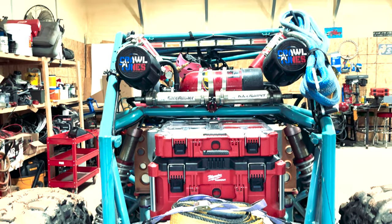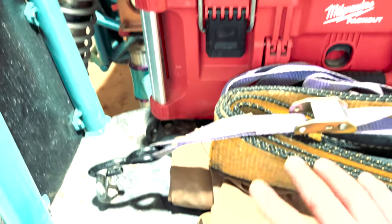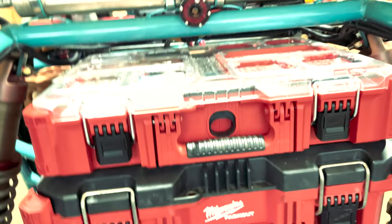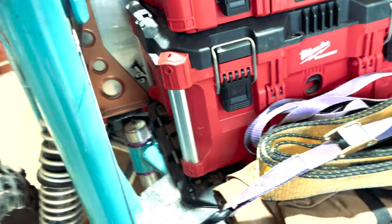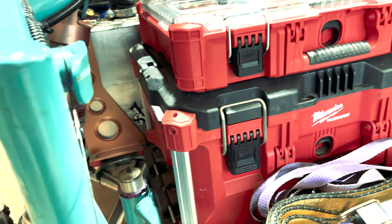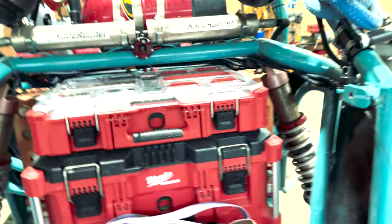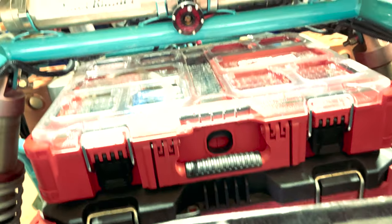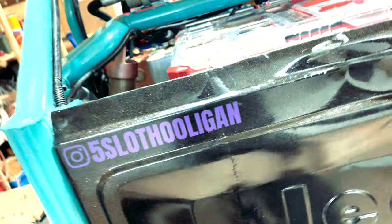So my whole tool storage just fits in here just like this. This stays in there pretty good — it ain't going nowhere, as you can see. It locks into that plastic base. There are companies now that make those out of metal, so if you're building something and want to weld it in for something more sturdy, that's an option. But that plastic Milwaukee one hasn't broke yet, and I've bounced this thing off trees a couple times. It's been dented by a tree.